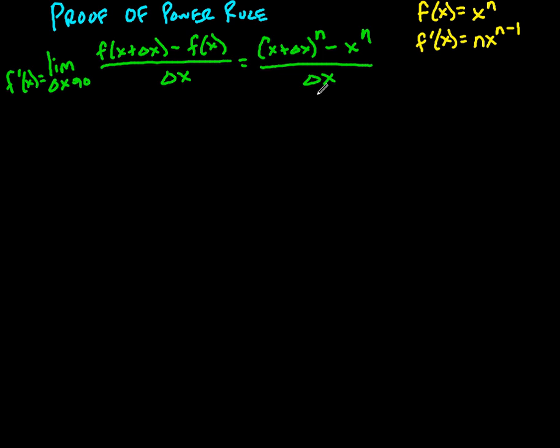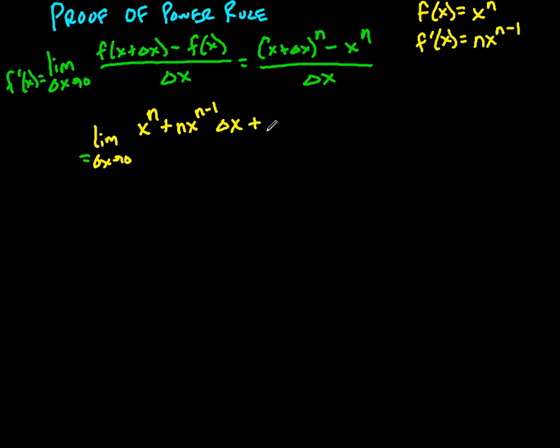Well, what I can do is use the expansion of a binomial raised to some power, and I can use the idea of Pascal's triangle. I can come up with an expanded form of that. So what happens here, it's still a limit, but this is going to turn into, the first term is going to be x to the n power. The next term is going to have n terms. You're going to have x to the n minus 1, and then you have 1 delta x.